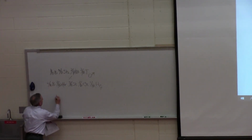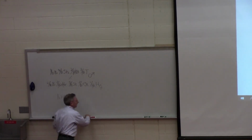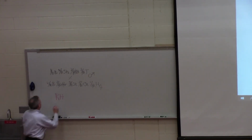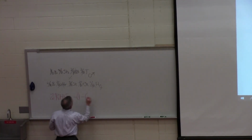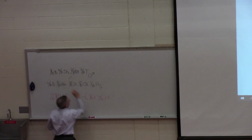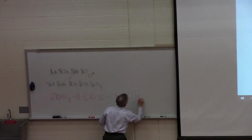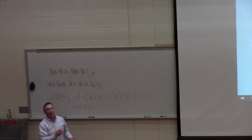So really what I'm thinking about with my retained hybrid vigor. I'm going to change to red here, and that's not working. Can you see this red? I know that's been a problem. Up in the back? Yep, okay. So this is going to be 1 minus. I've got to take my 1/8 Brahman here, my 6/16 Brahman there. Got to pick up my 3/8 Shorthorn and my 5/16. Multiply that by 100, and if you go through that calculation, you're going to end up with 86.3%.